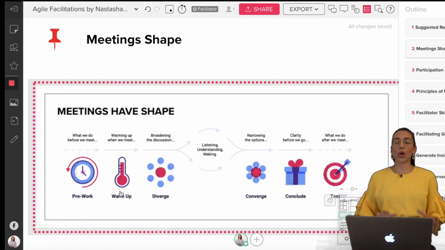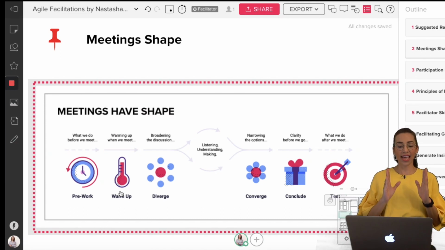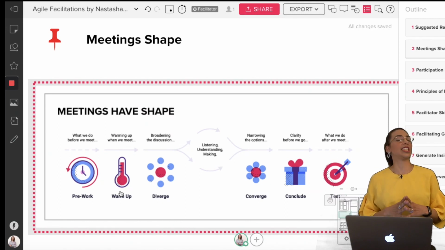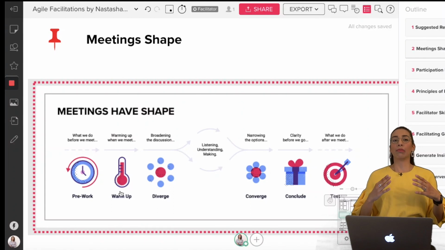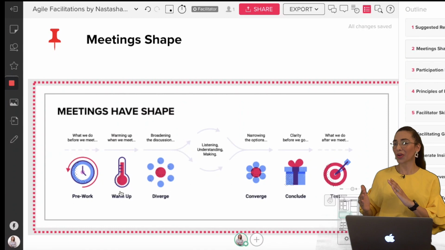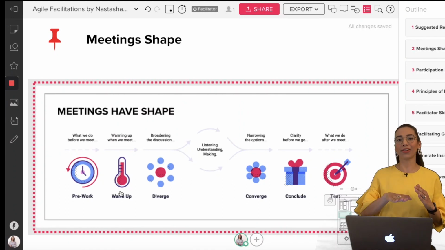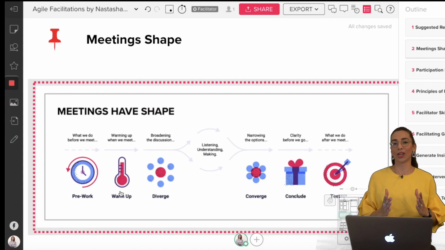The second thing to know is that every facilitation has a warm-up moment. And that means that when we meet, we do a check-in with the team members, we establish those working agreements, what we're going to focus on, what we're going to focus off. That is the key soft landing into the facilitation that we call the warm-up.